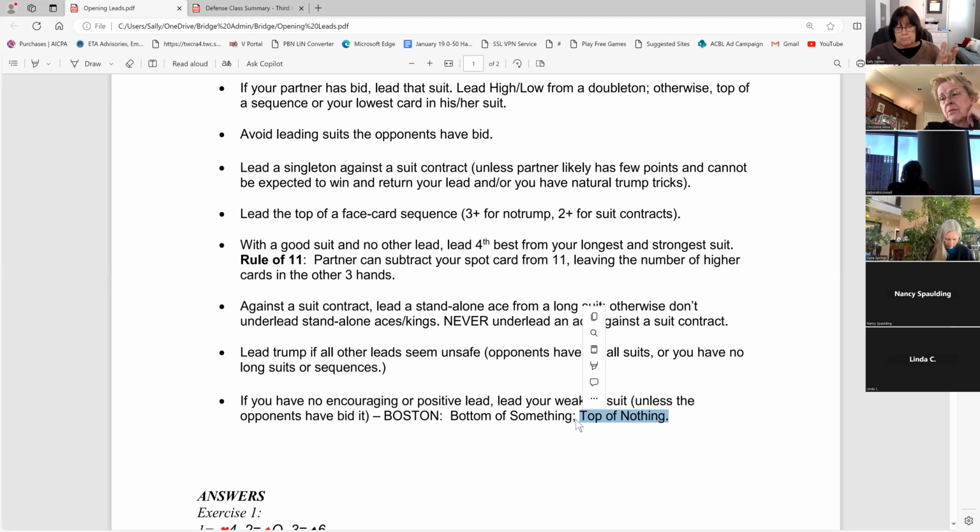Third hand high is usually a good rule. Second hand low is more often a good rule. It's even more of a good rule, but third hand high is a good rule. Let's think of this for a minute. When you're playing third hand, who has led to the suit? Your partner. Yeah, partner has led because you are now the third person to play. So partner is leading to the suit. The next person plays, now you're third hand.